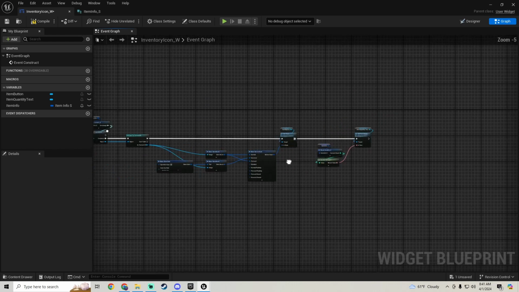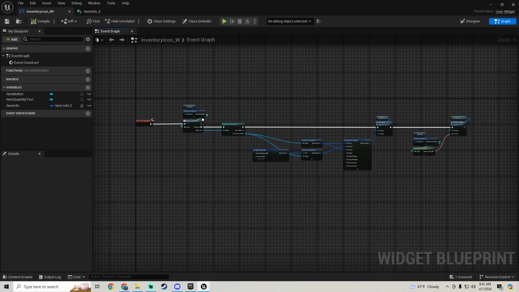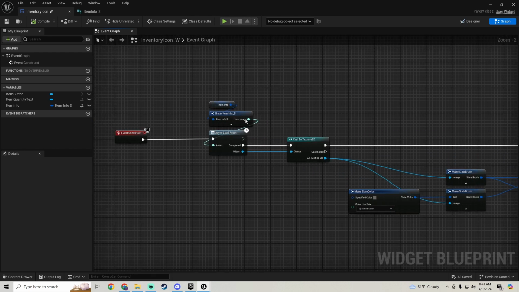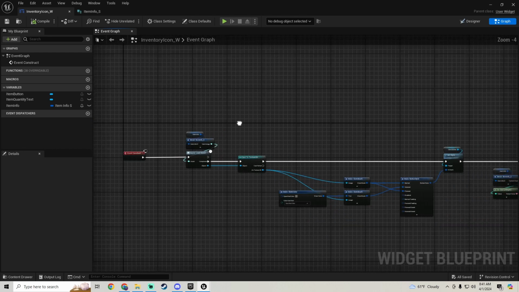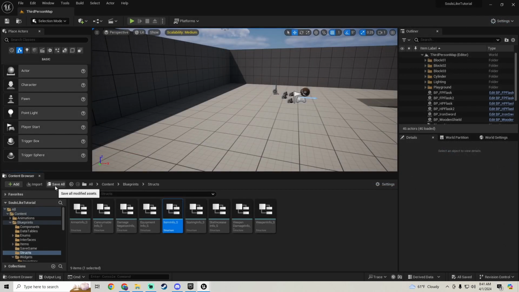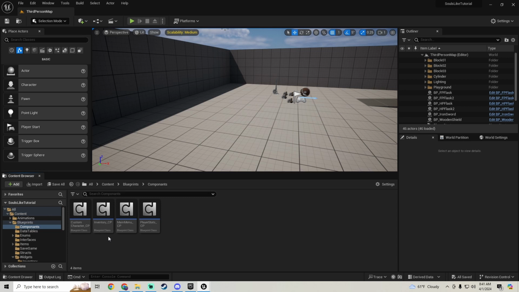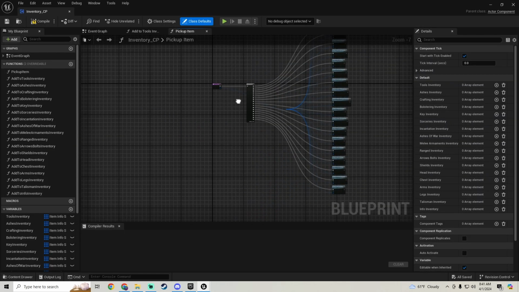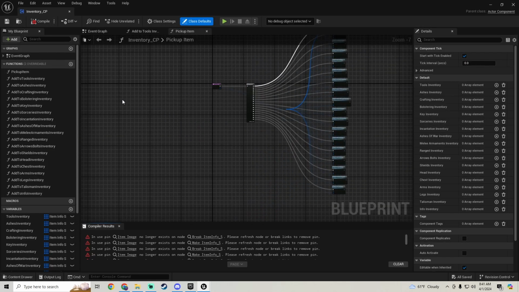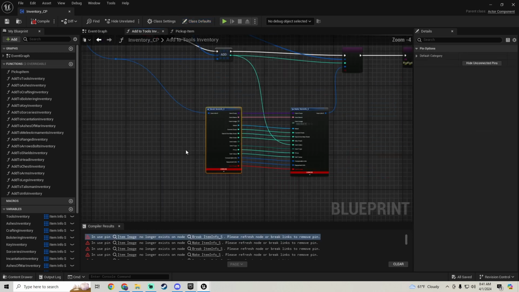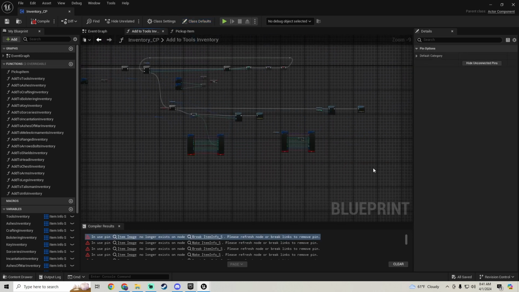So that's all we need to do for here, but there's another little note. Because we changed our item image to a soft object reference, that broke some things with our components. Our inventory component in here. So if we do a compile, you see we now get a bunch of errors. So we need to change the way that we're building our inventory. I'm just going to give you a little reference for how we're going to do this, and then in the next part I'll go through and actually fix all of them.